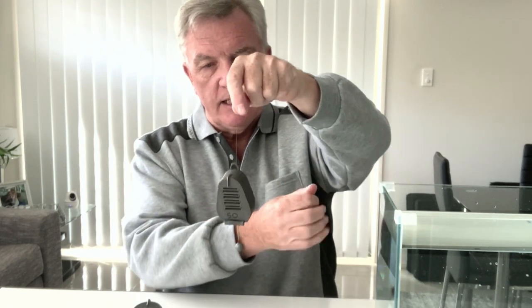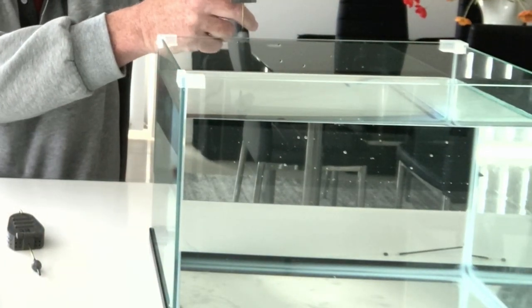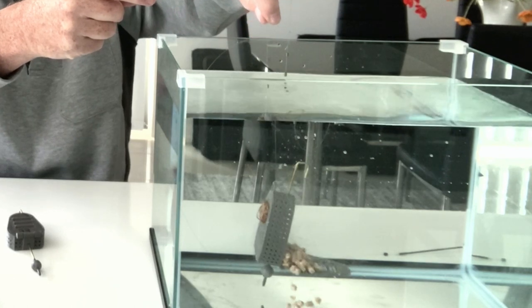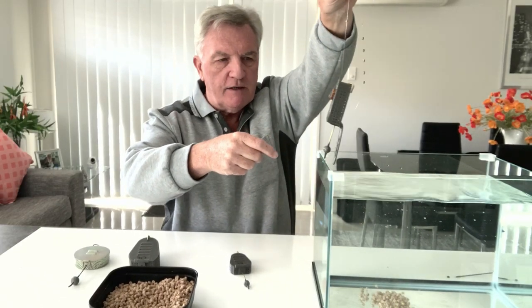On the back you'll see a piece of cork — put the hook into that. It doesn't matter if it's barbed or barbless; mine's barbless because that's all I have. And as you can see, it holds like that. To fill it: lift the catch up, open the lid, and put some pellets in. Don't overfill it — if you do, you'll get pressure against this front panel and it won't open. It has to be a nice loose pack, but you can still get lots and lots of bait in there. Drop it into the water and allow it to go down — as you can see, everything comes out. Give it a couple of shakes when it's on the bottom; obviously the current helps push it out. Lift it up, the door opens, and you're ready for the next go.